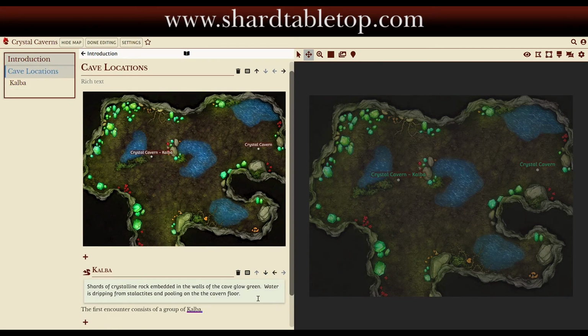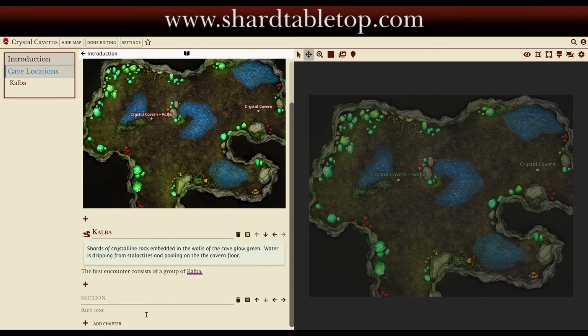And then I want to create a new section. Scroll down and make the hill giant encounter. Again, I can enter box text and other things.